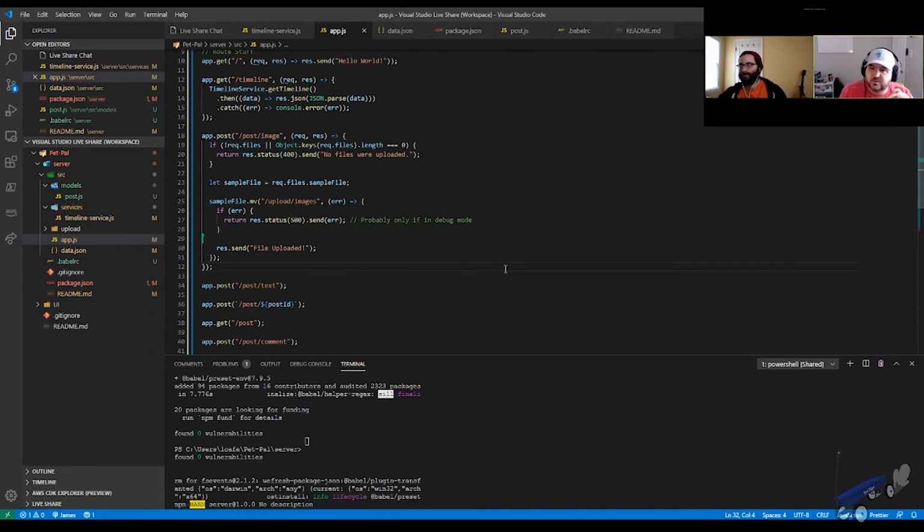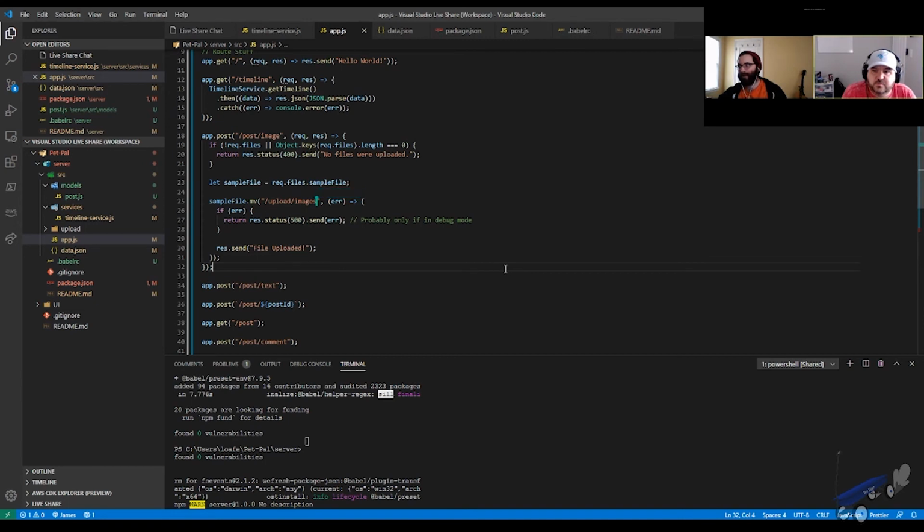Okay, so I finished out the sample code. So what it should do is, if there's an error, return a status of 500 and send whatever error it is. And if it makes it past that, it'll just send back the text file uploaded. And we're going to move it to /upload images, which probably don't want to do.